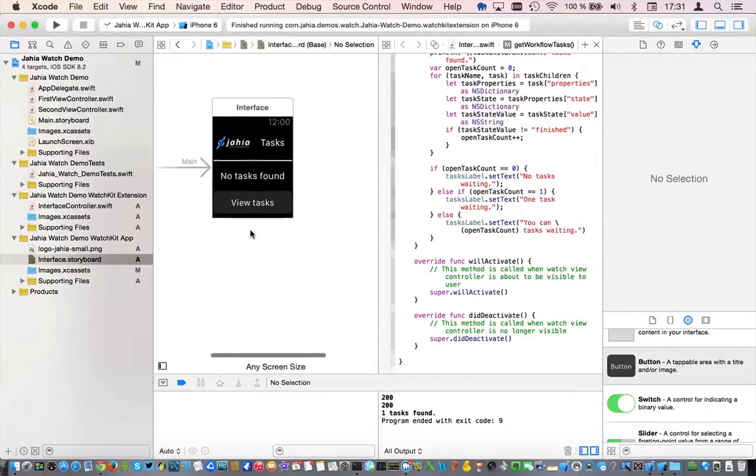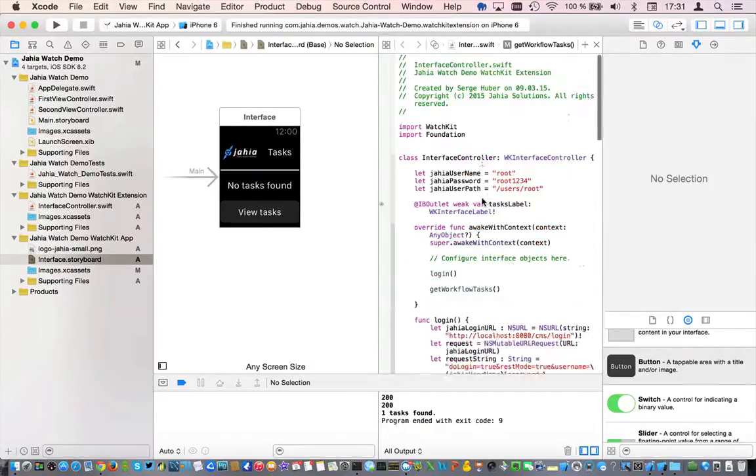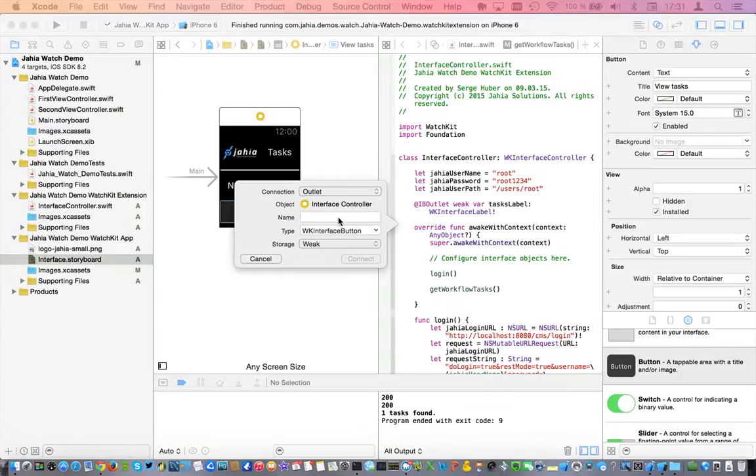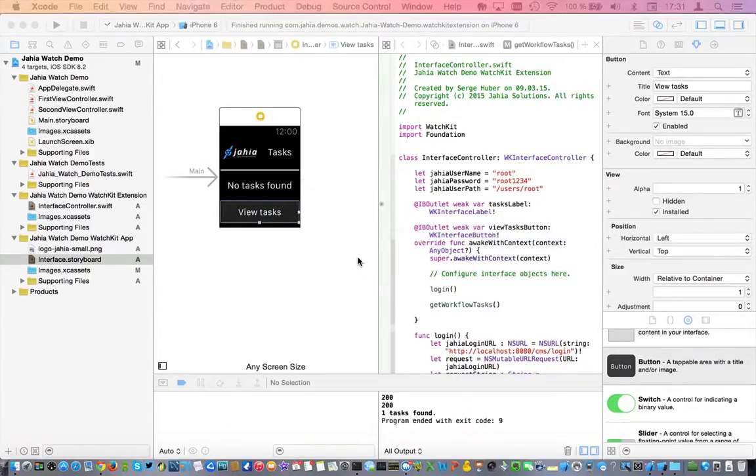So before we go any further, we're going to need to connect this to our code, and basically what we're going to do is go back up here and connect the button to the code. So here I'm going to first build an outlet which is called View Tasks button. There we go.